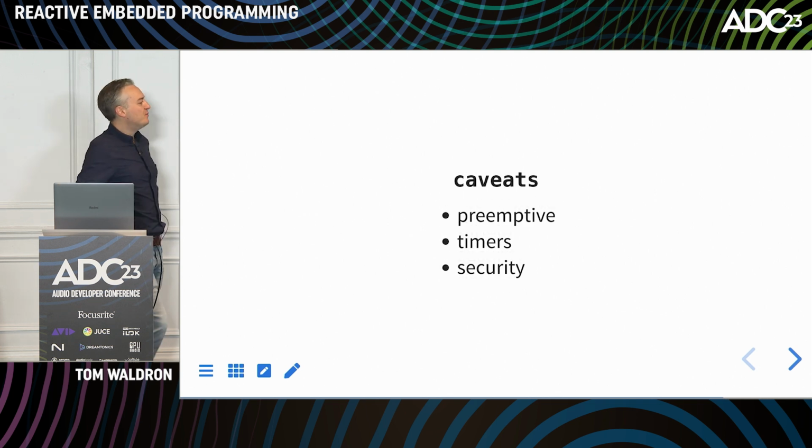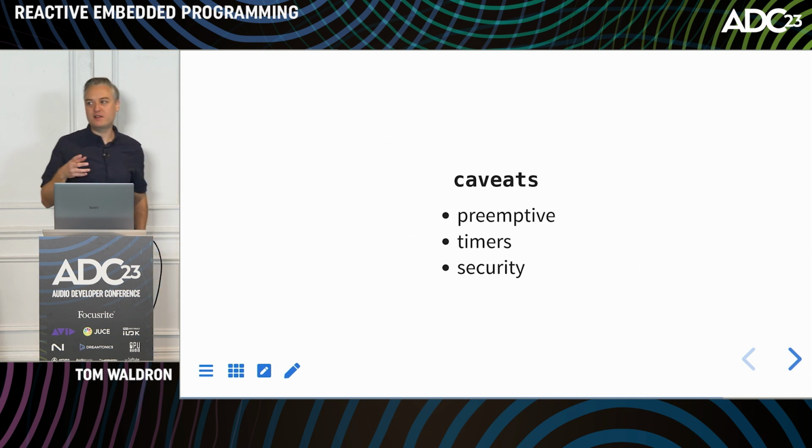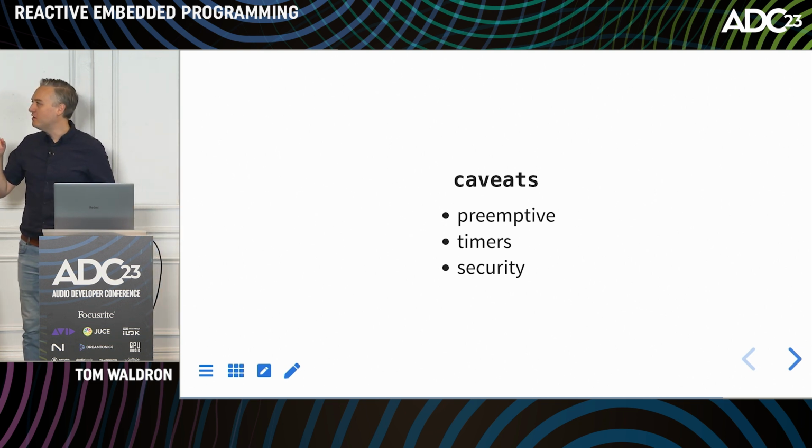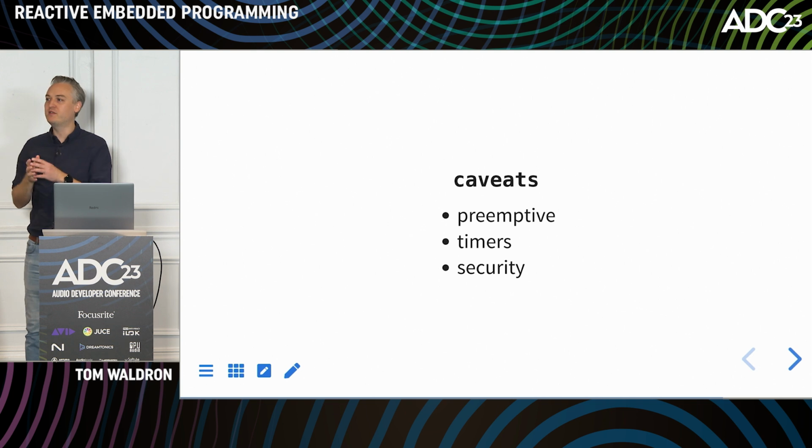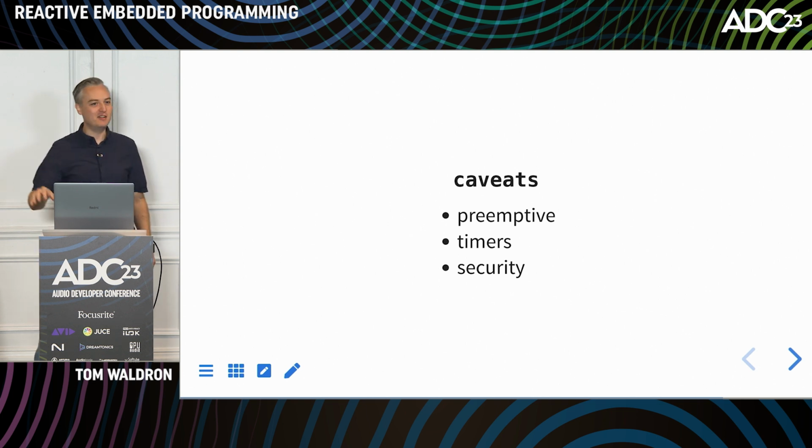Security, yeah, you probably want to think about security, because if you're running the entire system at interrupt level, then depending on whether you care about this stuff, you're essentially running your entire system with elevated privileges. Some microcontrollers will allow you to do stuff in interrupt which you can't do outside of the interrupt system. So you potentially have an issue where something malicious could come in and do something which might normally be protected.